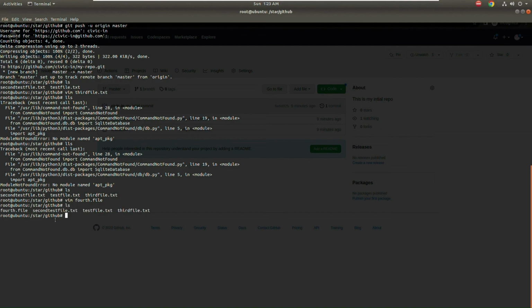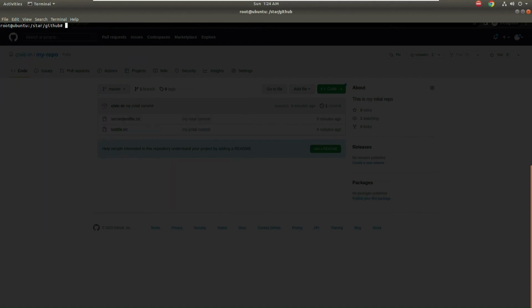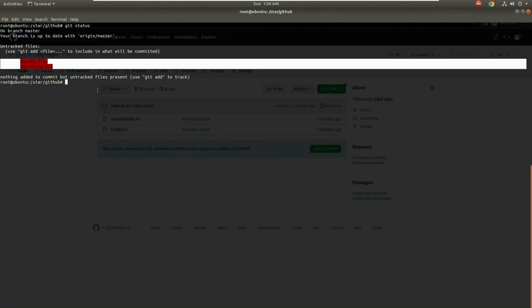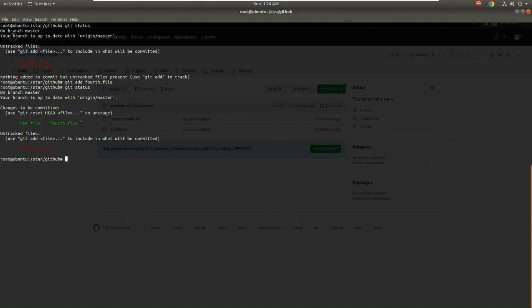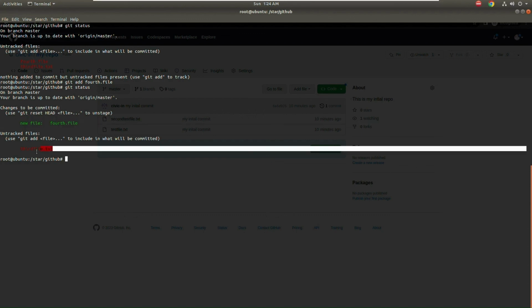So we have 4 files in the file system. Let's check git status. So we have 2 modified files now, third file.txt and fourth file. Now we will only add the fourth file to the staging area. Let's check the status. So we have added the fourth file to the staging area.